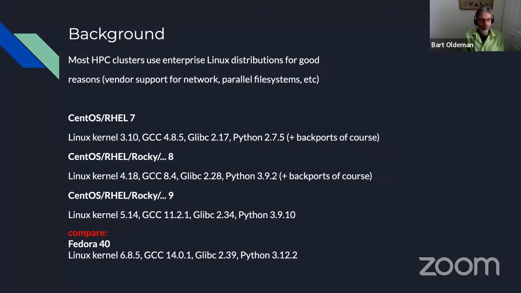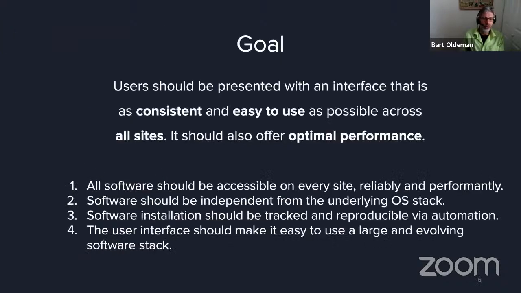So it's not always possible, but we decided to make it possible for people to use a reasonable recent amount of software without them having to go through hoops. And obviously having a consistent, easy to use interface as possible across all the sites with optimal performance. This is very similar to the goals of EESSI, of course. So we want to have it accessible at every site, reliably and performantly.